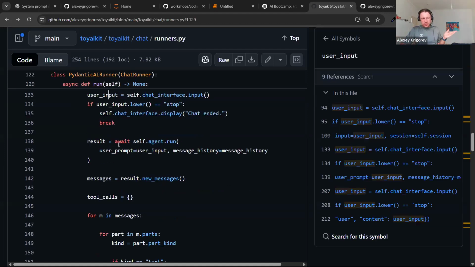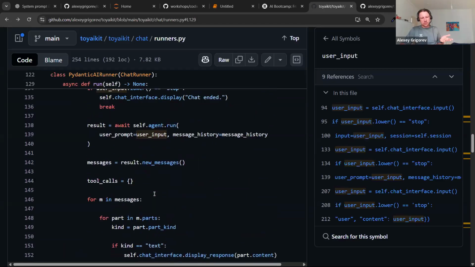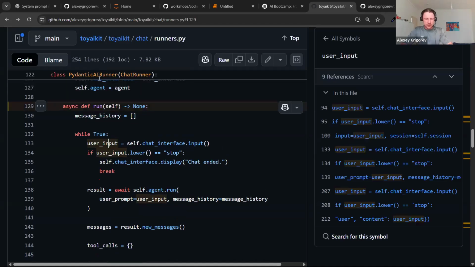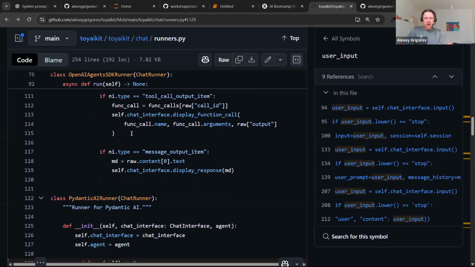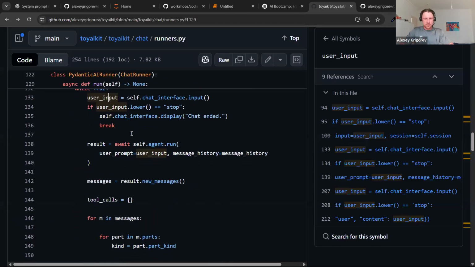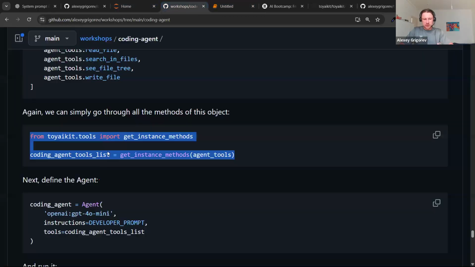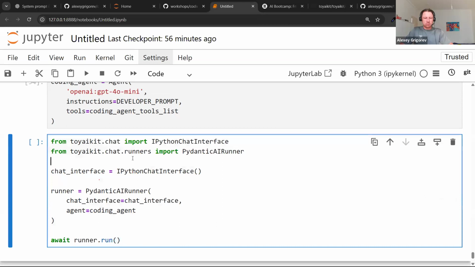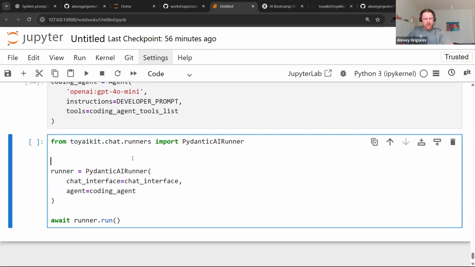So you will need to implement a loop like that yourself. I would suggest you go through at least this PydanticAI runner and this OpenAI Agents SDK runner to see how you actually interact with these libraries. Because right now I simply delegated to ToyAIKit, because writing this code right now would just take too much time. Don't want to spend this time.